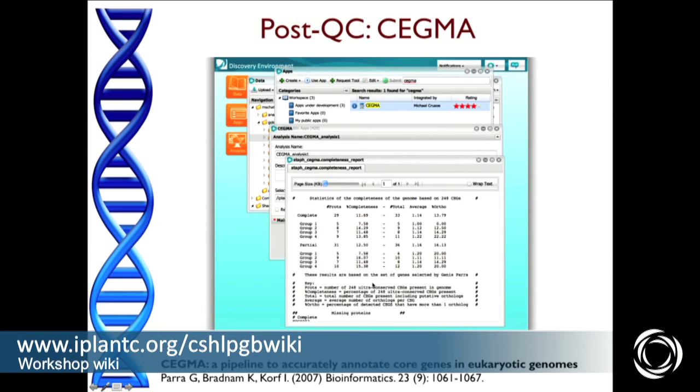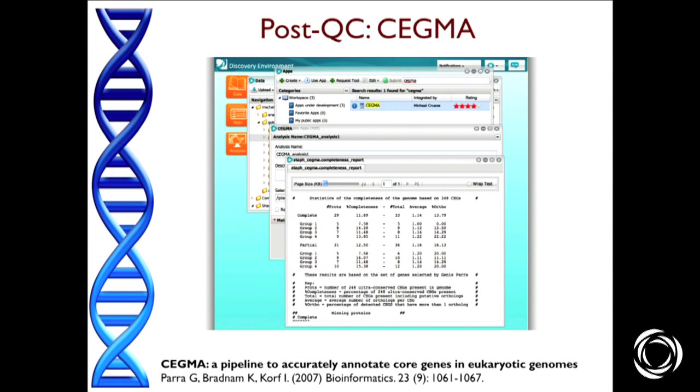So in this example, I've run KEGMA, which is looking for core eukaryotic genes, on my microbial assembly, which is a bad thing to do, in the sense that we're not going to get great results. But the main takeaway from this analysis file is that only 31 of these core eukaryotic genes, of which there should be 250, were identified in my assembly. That's really suspicious. That might be a really good clue to go back and try to do some additional assembly work to fine-tune a lot of the work there.